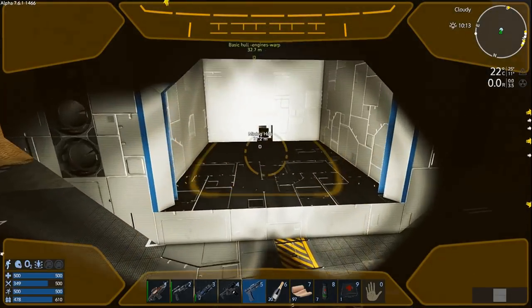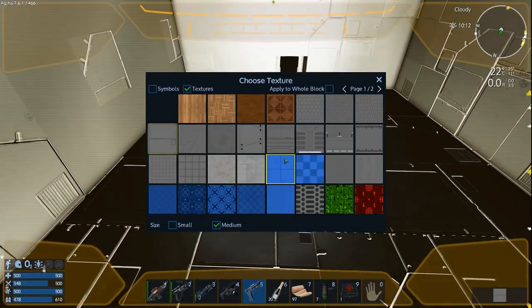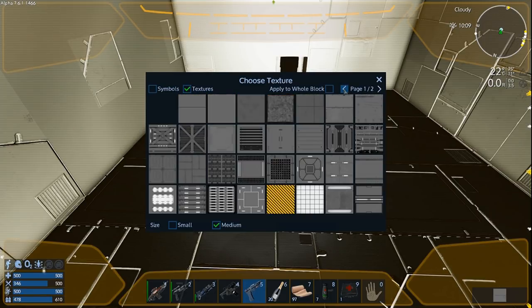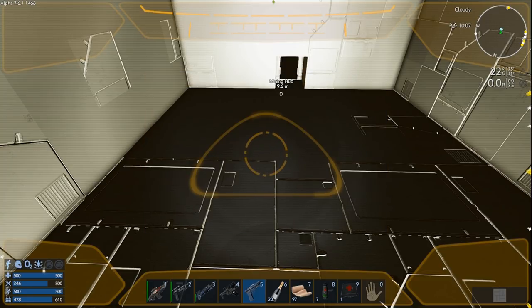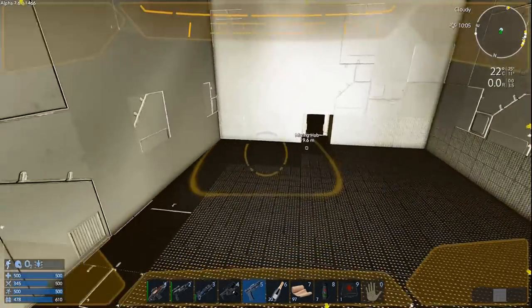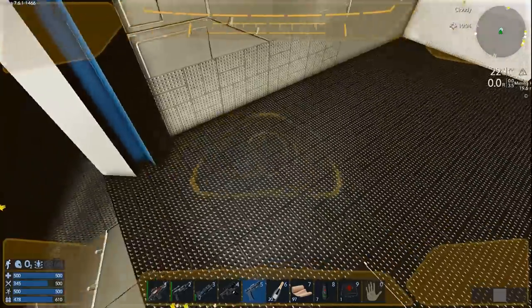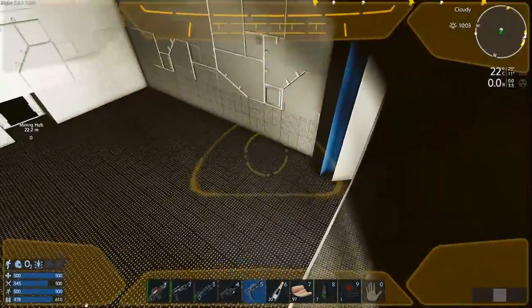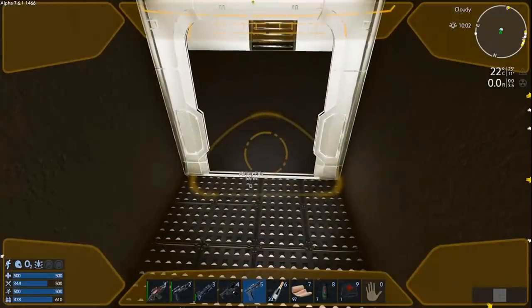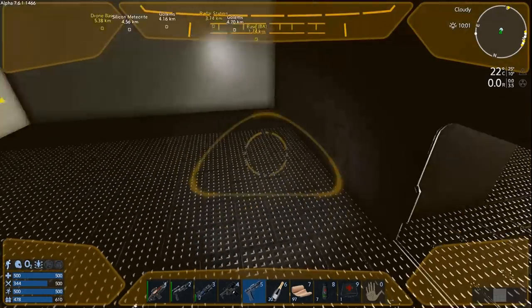Let's see. What are we going to do for the interior? Let's do something on the floor first. Like an anti-skid. There we go. Let's do this. We'll do the walls after. Okay, that's cool. I like it. That works. It's like a shop floor.